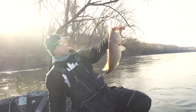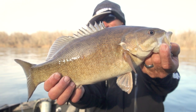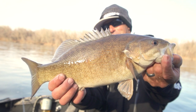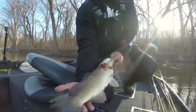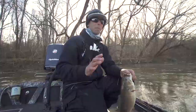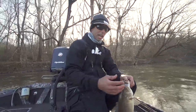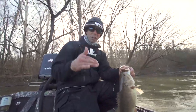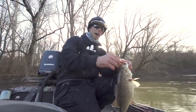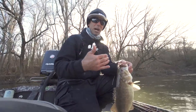Look at the color of that. He's real light because of this high, dirty water they've had up here. But he still has that brownish, almost orange tone to him. These fish are feeding on small minnows and crawfish, and they're definitely in eddy areas. When they're feeding low like this, they're in that eddy, compressed to the bottom. A small bait — a ned rig, a drop shot, a tube.